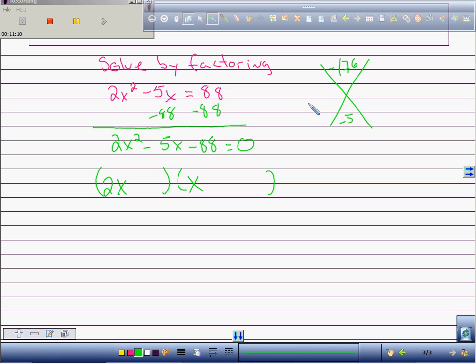People said, how do I know how to do that? Well, first of all, I know that one of them's got to be positive and one of them's got to be negative, right? I also know that they got to be numbers that are pretty close together, because their difference is only 5 apart. So you might try some numbers that are close when I multiply them to 176. What's 10 times 10? That's 100, right? So that's too small, so I'm going to go up maybe from there, and they have to be 5 apart.